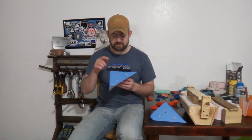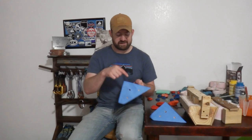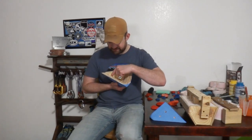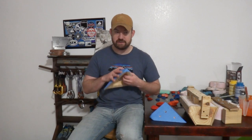I do have some T-nuts in this. Then I've got a bunch of inch and a half, inch and 5/8 screws holding this all together. I also have some Gorilla Glue wood glue for added bonding, and then three T-nuts.